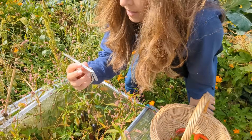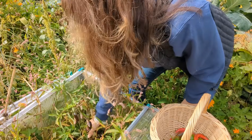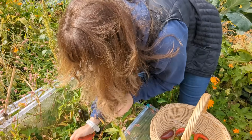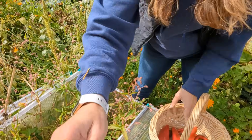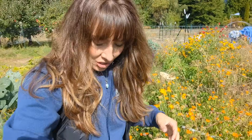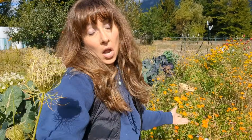These are Czech Black — I'm probably mispronouncing it, but it's C-Z-E-C-K. This is a new pepper variety for me; I have not tried these guys before but they're looking super fun. And then I've got these, which I'm pretty sure are the Jimmy Nardellas — also my first year growing these. Full confession, some of my tags got a little messed up when we were seed starting and didn't all make it out into the garden with the plants. So there's a couple of pepper varieties where I'm like, I'm not exactly sure what you are. We're just going to do some tests to see if you're sweet or hot, and then we'll know.